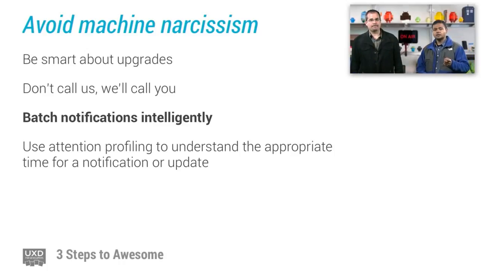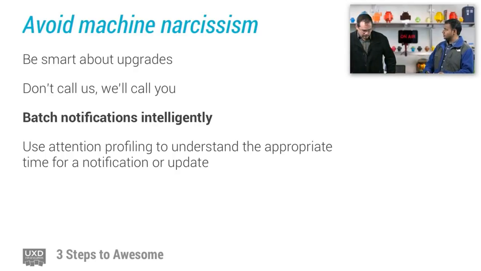Yeah. No, I think batching notifications is kind of a subtle distinction where, let's say that you have determined there is a good case to notify the user. For example, in Gmail, I have an email. I need to know that I have an email. But let's say I've received 5 emails. It would get really annoying if I got 5 individual notifications for 5 different emails from Gmail. So what Gmail does is really nice, which is it actually consolidates those 5 emails into one notification. And it says, hey, you have 5 emails waiting. And it does so for different accounts.